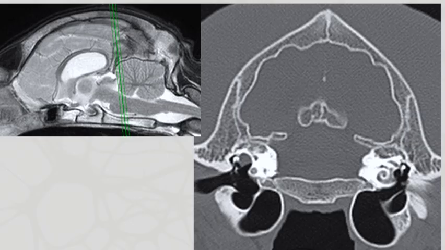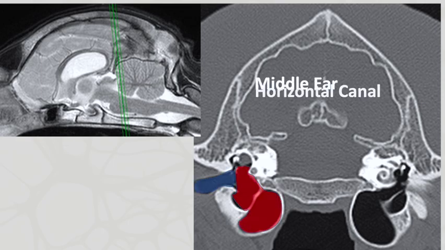Going into more detail, again on the left is a T2 weighted sagittal MRI, and that's just to orient you as far as where we're at. So again, kind of right at the junction between the medulla and the pons. The right is going to be a transverse CT, and there are certain anatomical structures that you should be able to recognize. Starting with the external ear, we have the horizontal canal, and it's going to be separated from the middle ear by the tympanic bulla, or the tympanic membrane, also known as the eardrum.